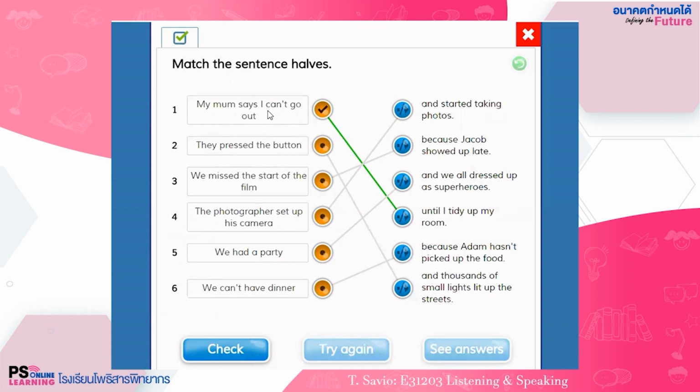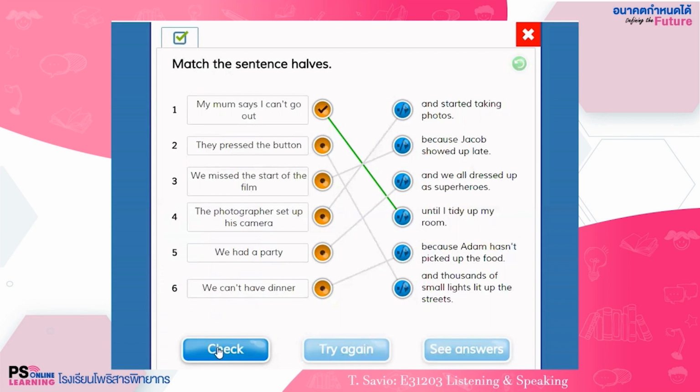So let's just see all the phrasal verbs with up. Tidy up. Number 2, lit up. Number 3, showed up. Number 4, set up. Number 5, dressed up. And number 6, picked up.